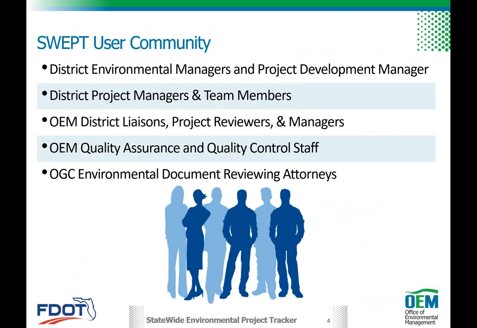District environmental managers, some of the approvals have been pushed down to the district. Type 1s, for instance, have always been approved by the district, whether FHWA was managing the process or whether the department is managing the process. That remains the same. The district environmental manager is still approving the Type 1 categorical exclusions. They're just doing it in an electronic way versus a paper product way as they did in the past.